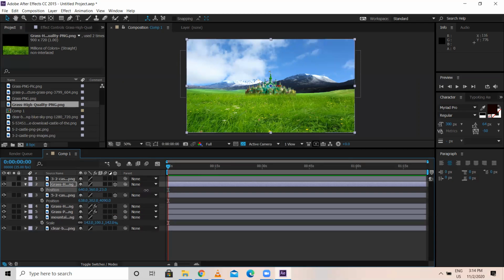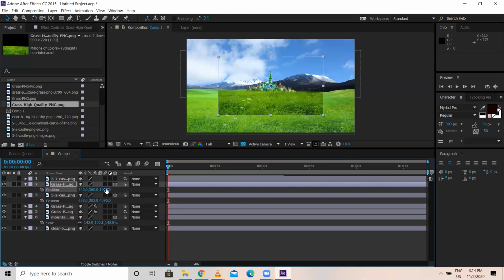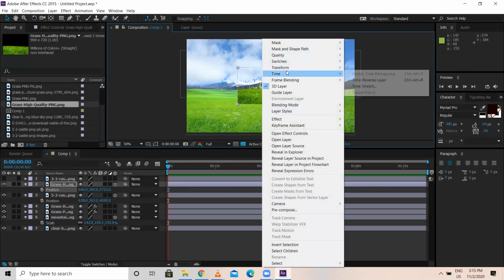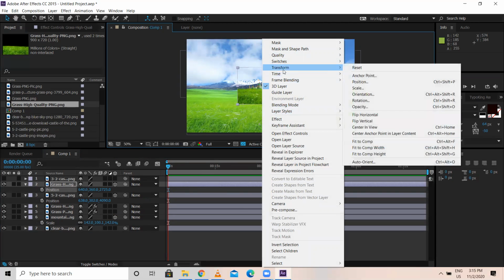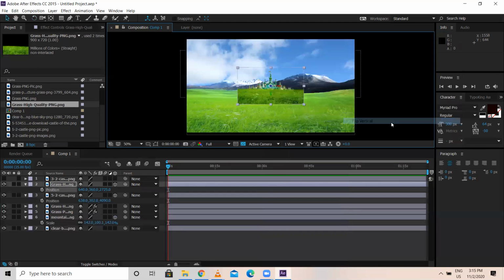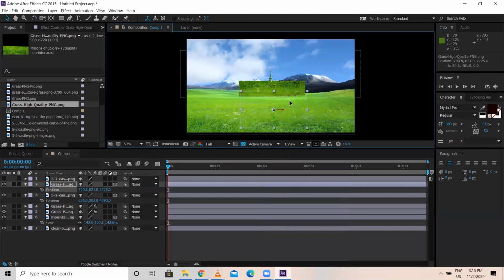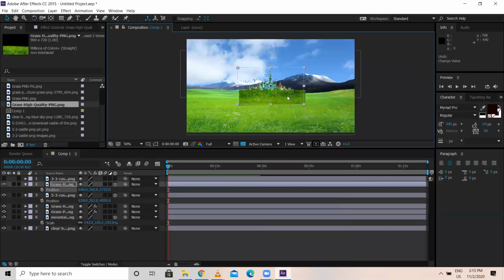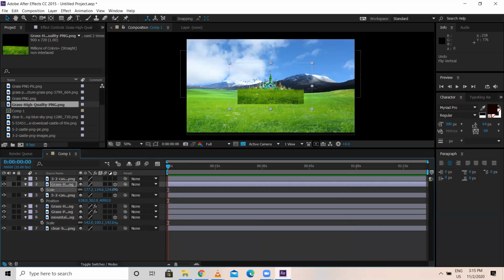P, x-axis, y-axis, and z-axis. Okay, let us flip this. Under transform, you can flip this vertically or horizontally. S for scale.